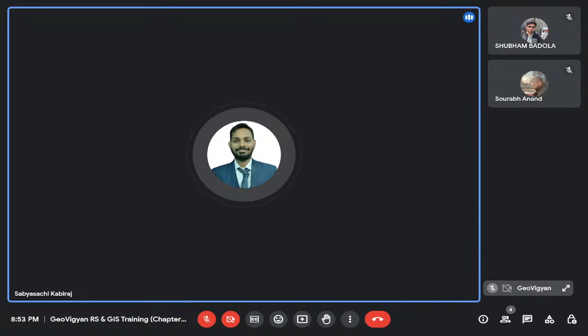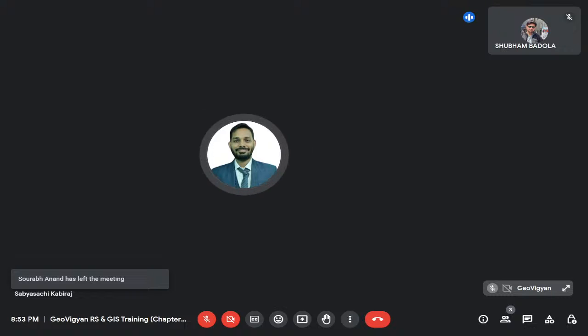If you keep it as a median, it will remove the darkest pixel as well as the brightest pixel. So it will at least remove your noisy pixels. Okay, so that is one kind of pre-processing.